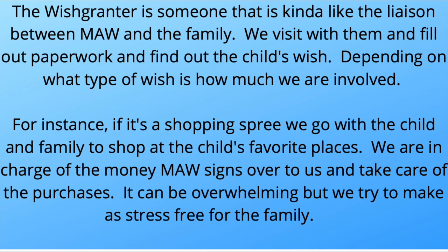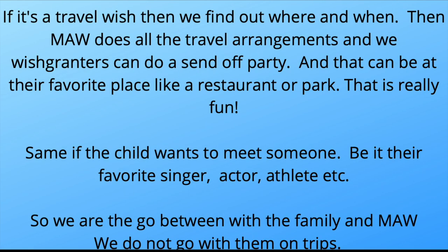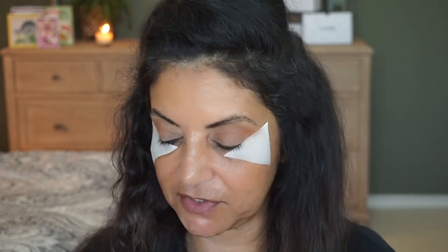So what the wish granter does is we meet with the family, we meet with the child to see what his wish would be. It could be, I want to go someplace, I want to meet someone, I want to have something, I want to be an astronaut, anything, whatever the child wants, within reason, of course. About 80% of my wishes are Disney wishes. I've been a wish granter since 2006, so 16 years, and I've granted over 60 wishes here. And let me tell you, meeting with the family and meeting with the wish child is just so rewarding.